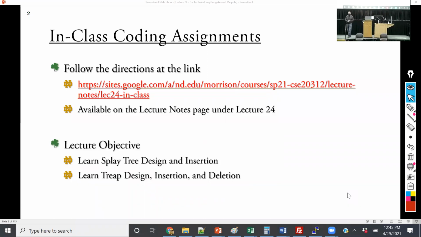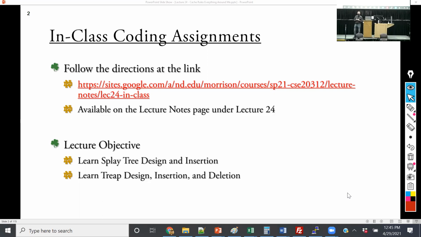Okay, good afternoon, everybody. For today's lecture, we are going to briefly go over the last problem from last lecture regarding red-black trees. Then we are going to introduce the idea of amortized analysis and probability into tree construction. We're going to go over two new types of data structures.